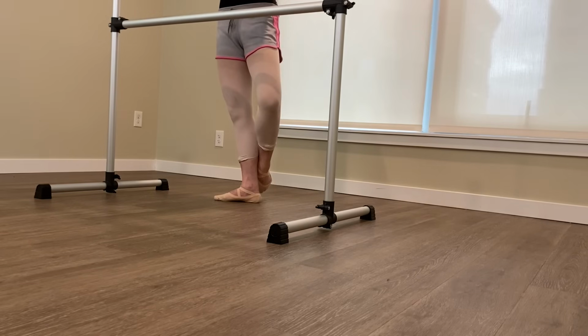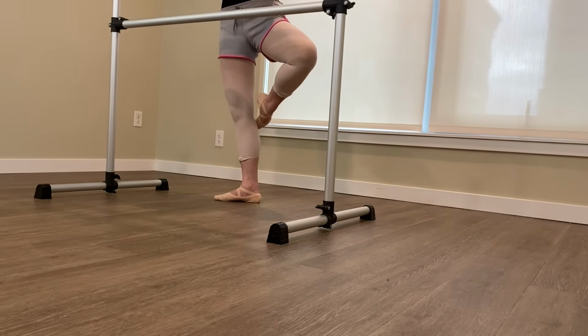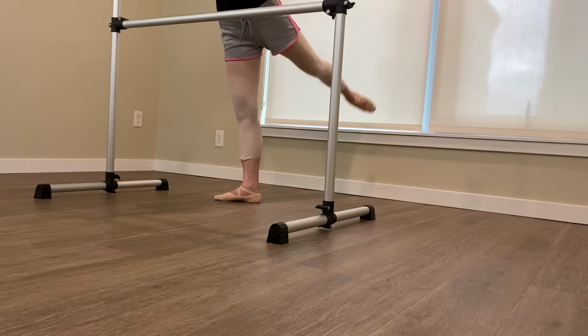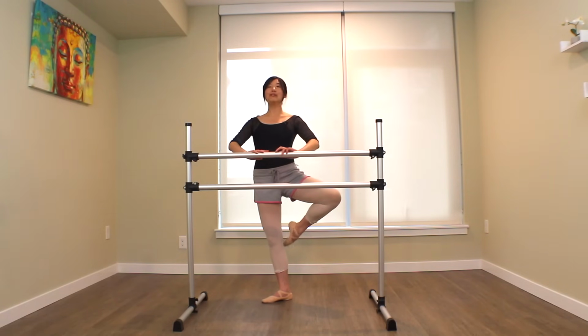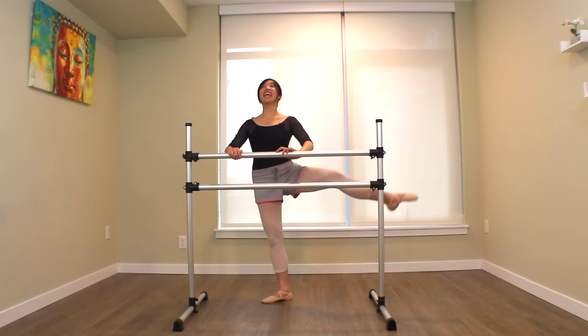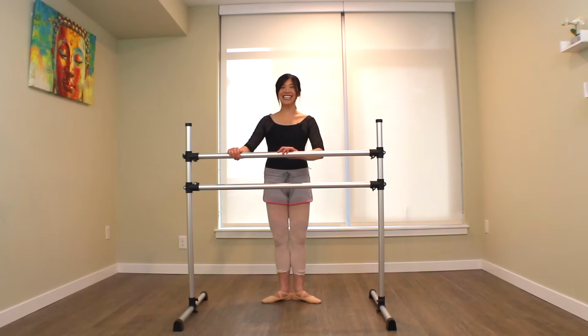Coupe back. Hold. Passe. Hold. Attitude. Hold. And close. From the back, so coupe back. Hold. Passe. Hold. Attitude. Hold. If your legs are shaking like mine, don't worry about it, because you're done.